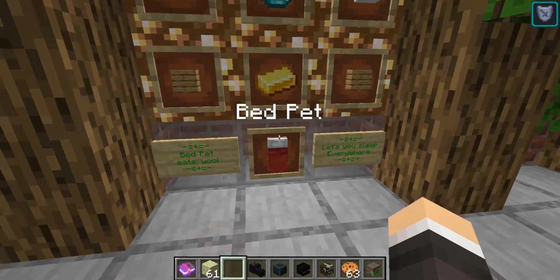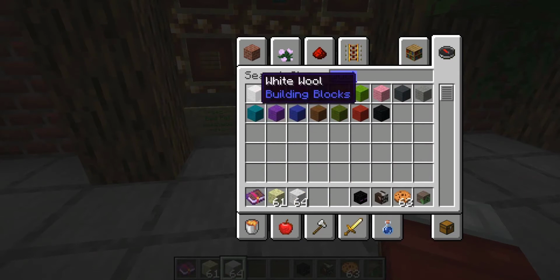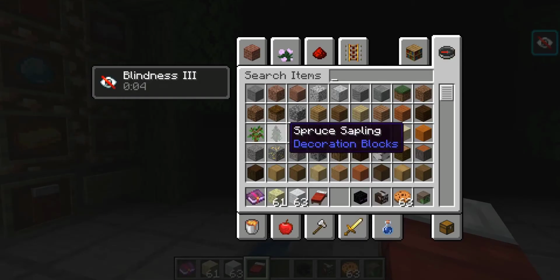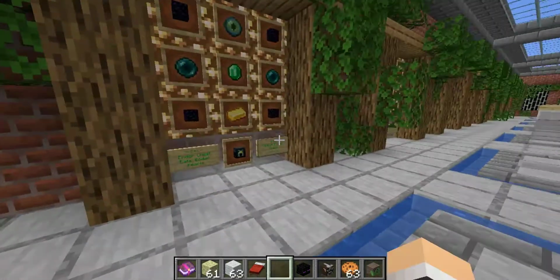We got the bed pet, which eats wool and it lets you sleep everywhere, so you literally just get the sleeping animation going on, which is pretty nice. Oh, my bad. And there we go, we right click, there we go, we got blindness 3 on, and now we're done sleeping. But yeah, that's pretty interesting for sure.